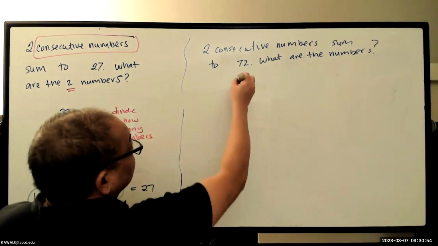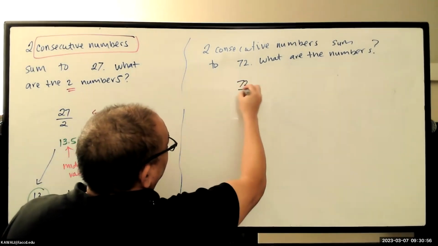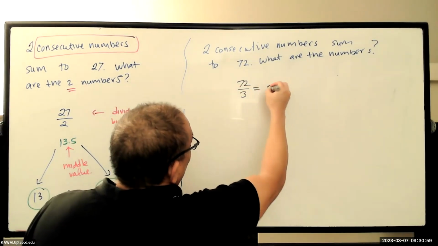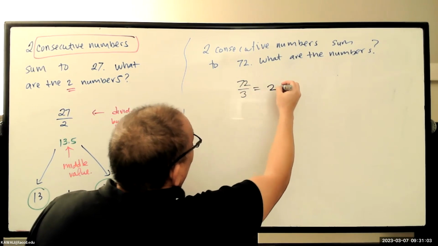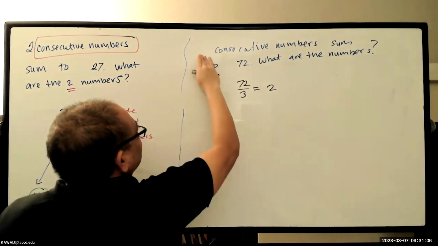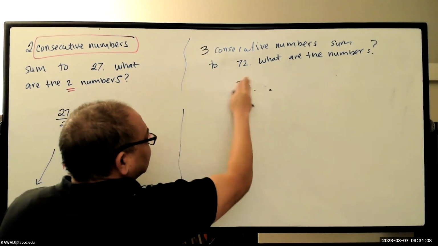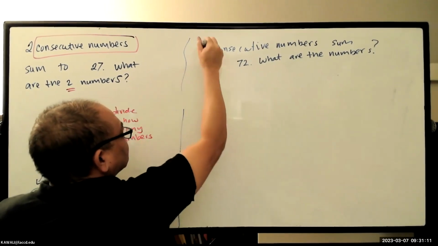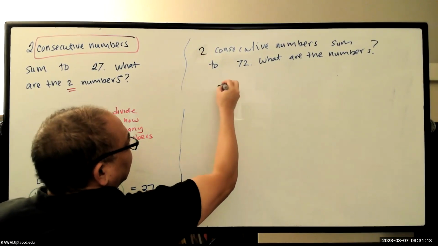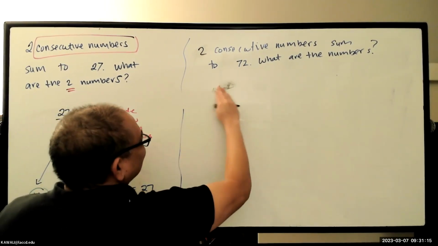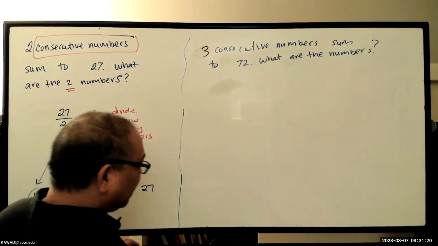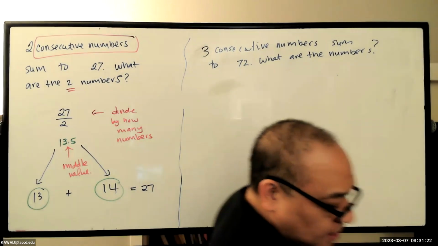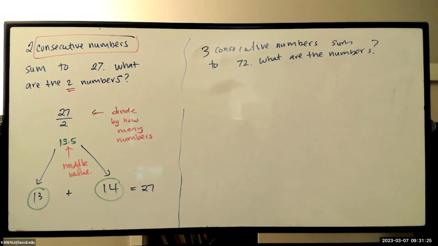So we have 72 divided by 3 is equal to 20. Two numbers, Professor. Oh, I'm sorry, I meant 3. Sorry about that. You asked 3. Let's do 3. Oh, okay, we'll do the 2 first. Okay, so 72, this won't work. It won't work because it's even. If you add 2 numbers, one's even, one's odd, and you should get an odd number, so I apologize, that one won't work. Let's try that one.